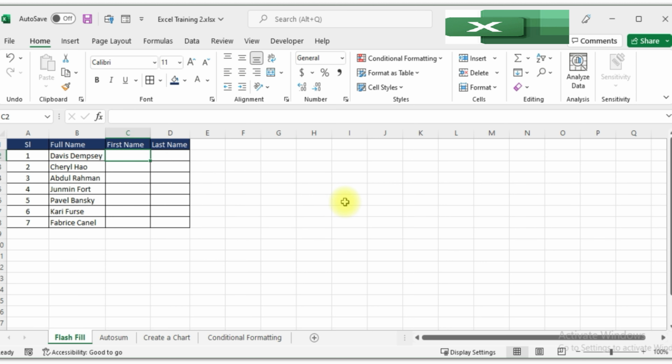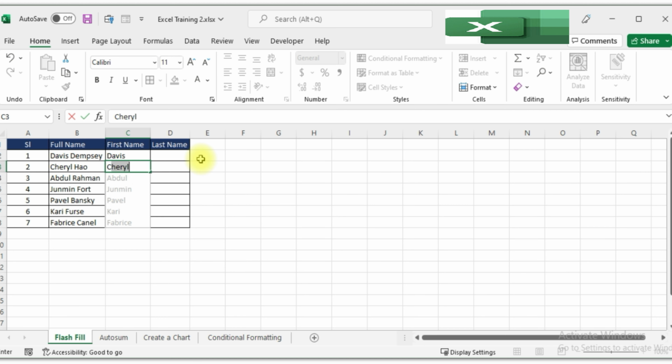I'll start off with the first cell, which is Davis Dempsey. I'll type in Davis over here, click enter. The next word I would type is Cheryl. The moment I type in C and H, Excel automatically shows me a list of auto-populated text based on the entry I did in the first and the second cell.